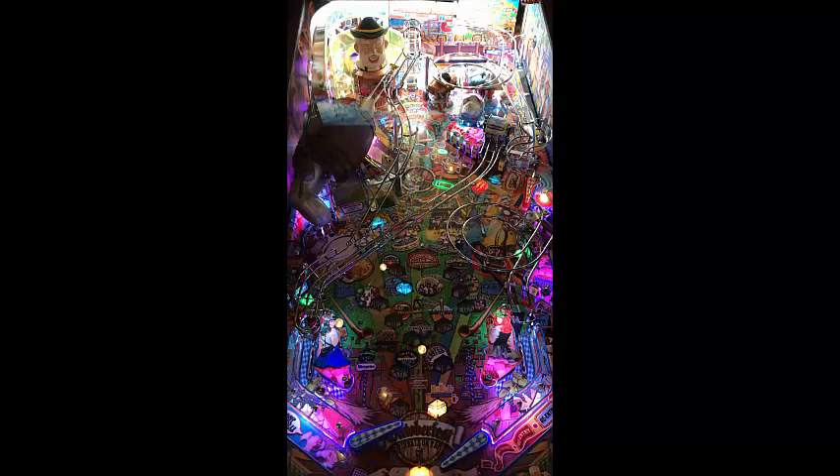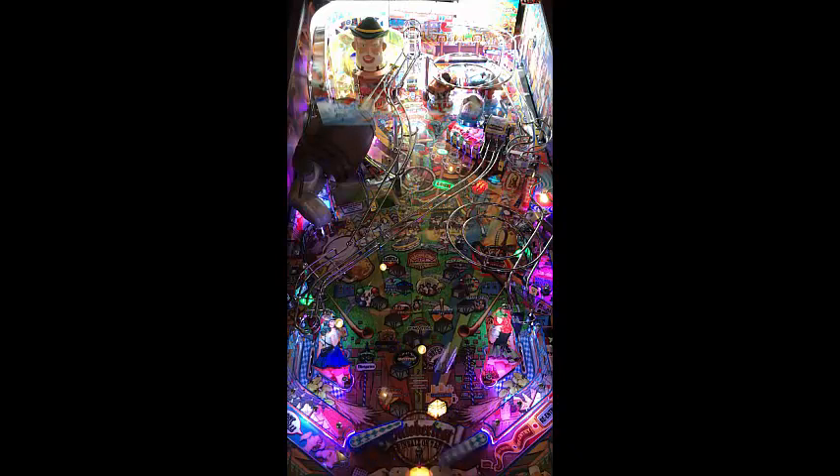Ball speed is very high as you just saw. I would nudge that ball, but that would move our camera view. There's the scoop — so that's inner tent. Then it says Quack lighting up, which is the target there. You have Quacks lighting up on two targets in the middle, and then a Quack going back to the Pinball on Tap lock area. We hit the first one; now the next Quack is up to the top right.